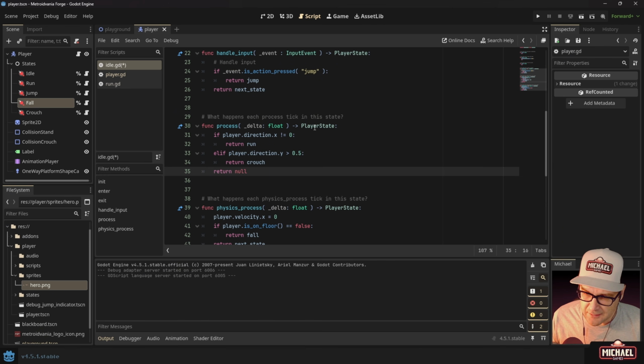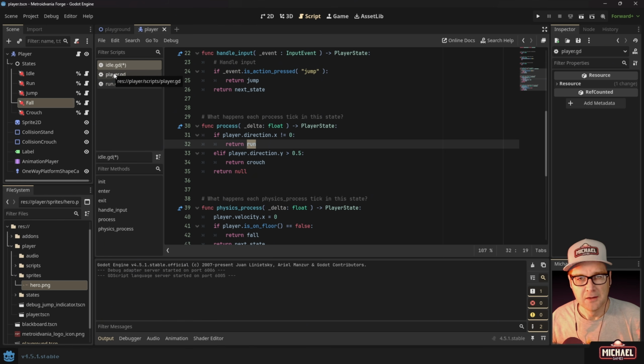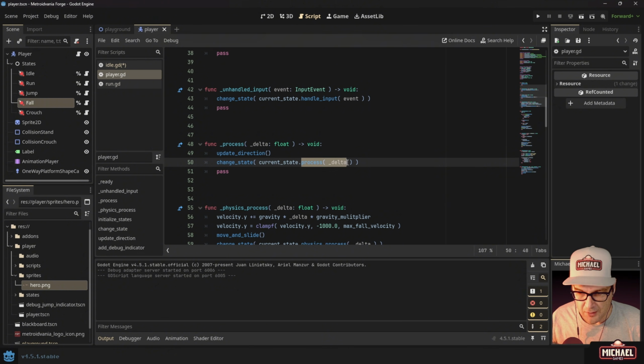So in the player state, during a process function, it's either going to return null, or if either of these conditions are met, then we'll return a different state. Okay, so every time the process happens, we're calling this process on our current state, and we're getting back the result. And then that result gets passed into the change state.